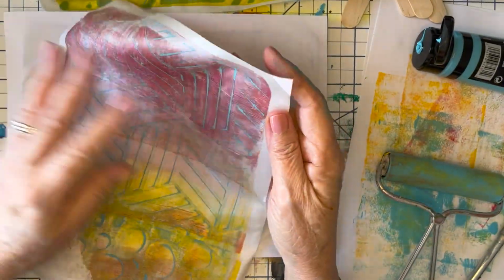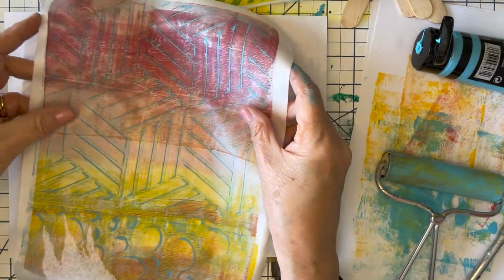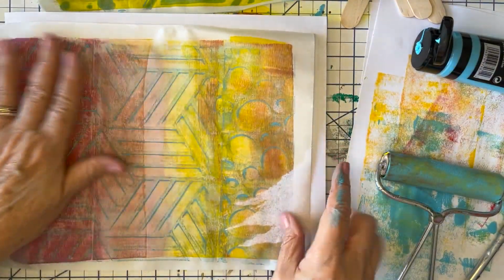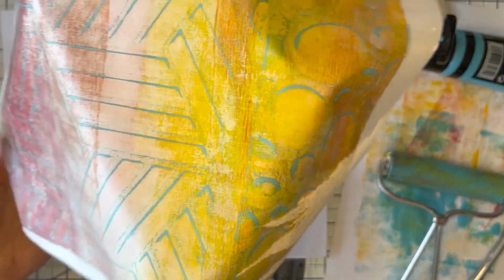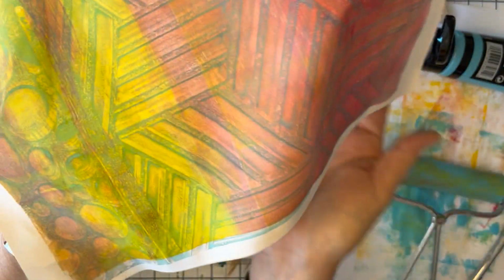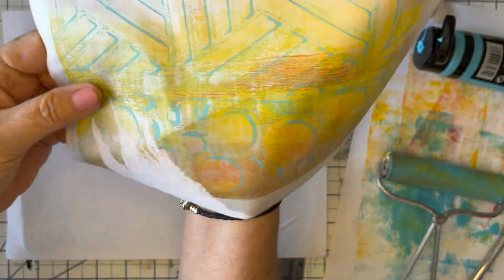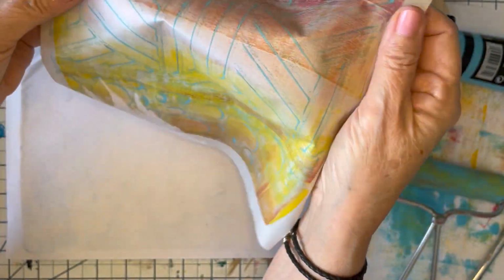The other side is a little silkier looking. It has a little more sheen, and in this case I actually like the image on the other side. If you could see that, this side is very matte because of the paint. This side kept the sheen of the silk, and it's just really pretty and a little more subtle.